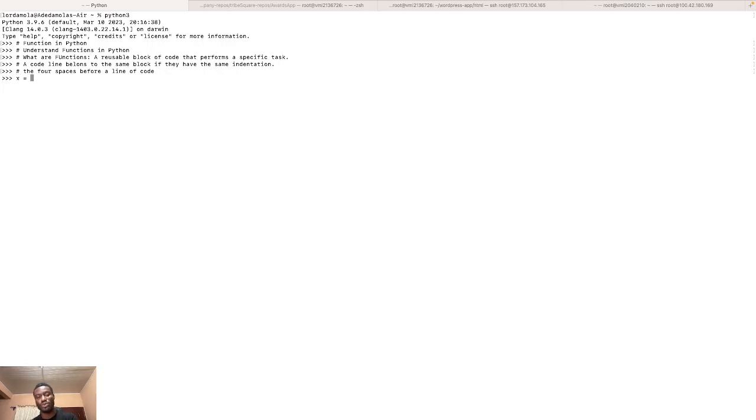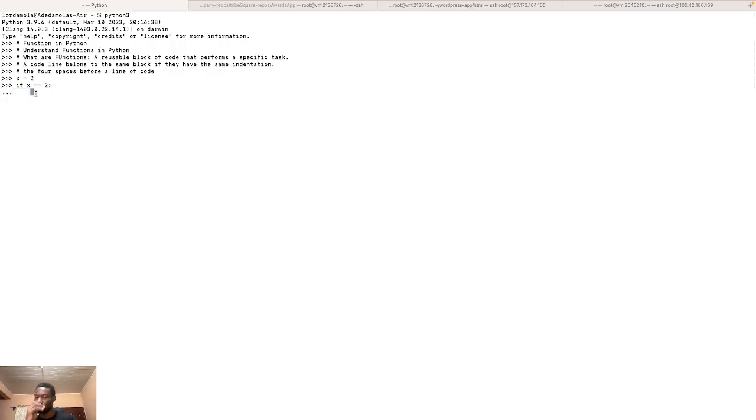So if I say x is equal to 2, and then I say if x equals 2, colon, it means that x is equal to 2, and the two lines have the same indentation, so they belong to the same block of code. But under the if, you see I have indented by adding 4 spaces.